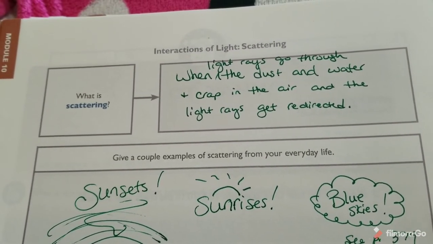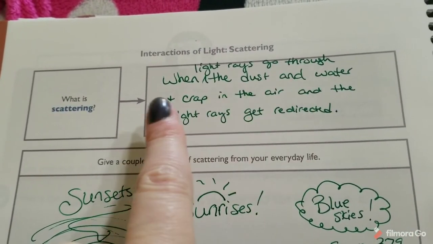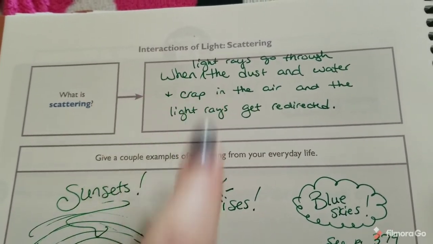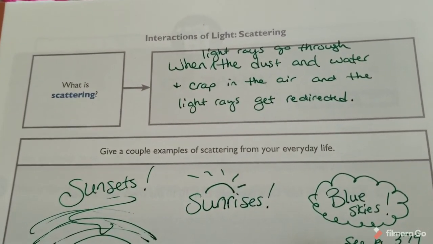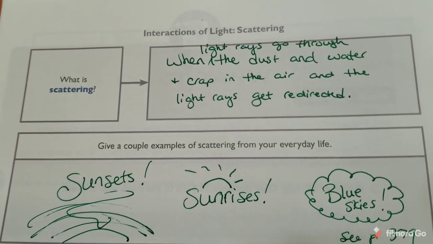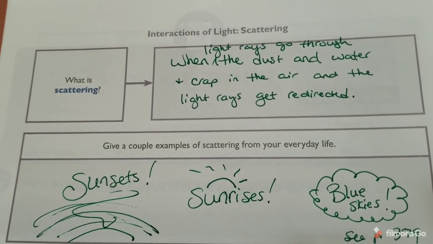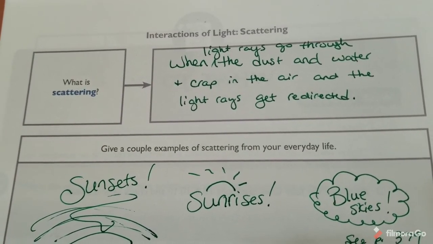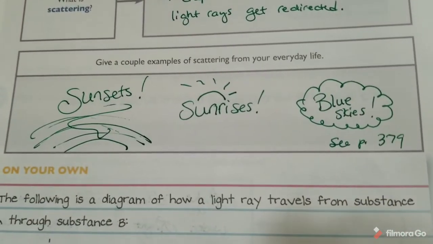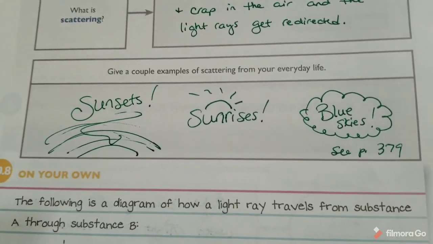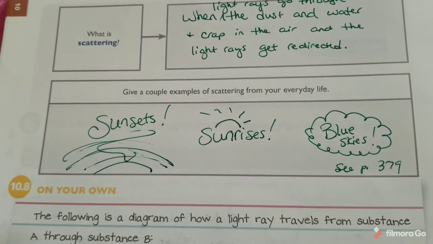And so, because sometimes there's pollution, that's why Mrs. Wigton said such a vulgar word. There's pollution and all sorts of yuck up in the air. And so when the light rays either filter through that or reflect off of that, whatever, that is creating sunsets, sunrises, and blue skies. Have you ever wondered why we get blue skies? Well, let me just read this to you. Come with me over here.